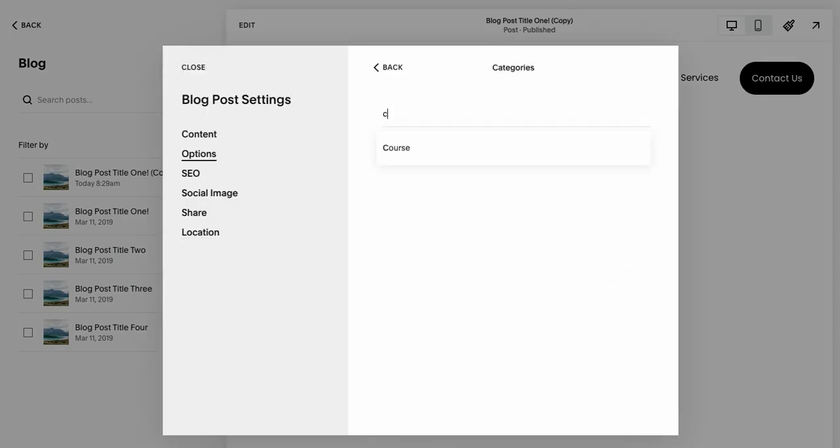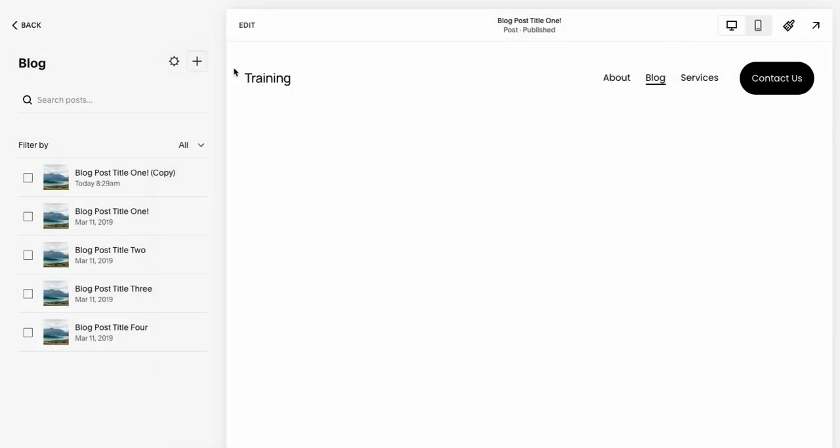Just by typing something in, it already surfaces something that is in here. Or if I wanted to make a brand new one, type it in, press enter. But let's say that I've decided I don't want it to be called training anymore. I want it to be called something totally different.